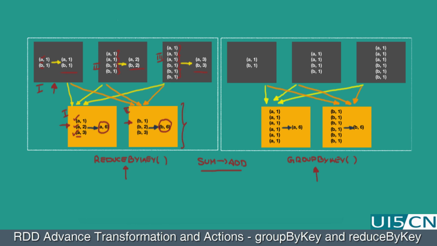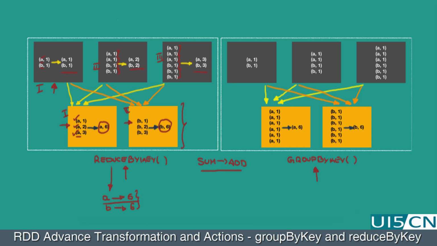We are able to reduce to a final single value based on the A key and the B key. The final value of the A key is 6 and the final value of the B key is 6. So in the reduction operation, we got one value corresponding to one key. That is the final result of a reduction operation: you get one single value. And as we started with 2 unique keys, the final reduction operation results in 2 unique values.